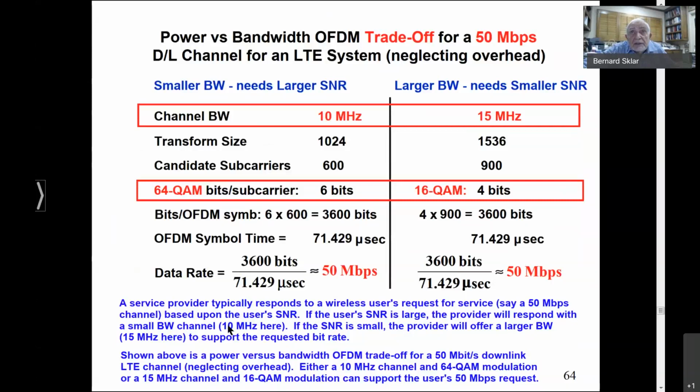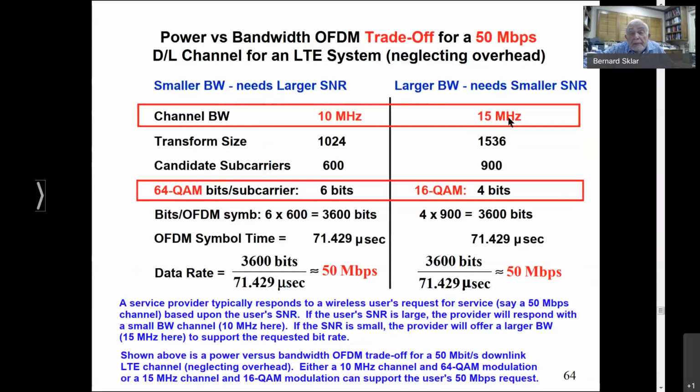If he gives him a 10 megabits bandwidth, he did that on the clue that the user who asked for service did so with a pretty strong signal, and therefore the smaller bandwidth might indeed get along, that this user might indeed have the signal-to-noise ratio necessary to get his 50 megabits out of that smaller bandwidth. But notice that if the user requested it with a smaller signal-to-noise ratio, he'd get the feeling that, well, maybe he needs a little larger bandwidth, and so his first assignment might be a larger bandwidth.